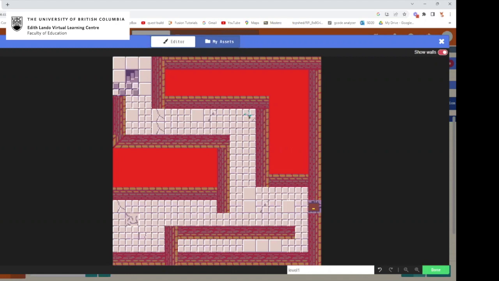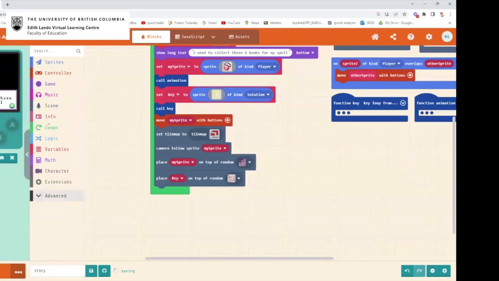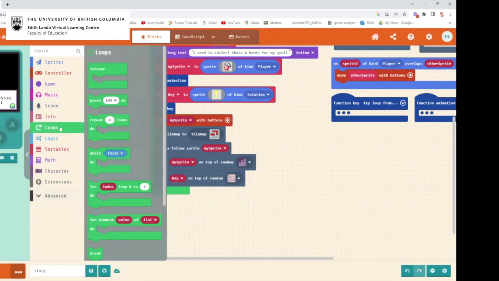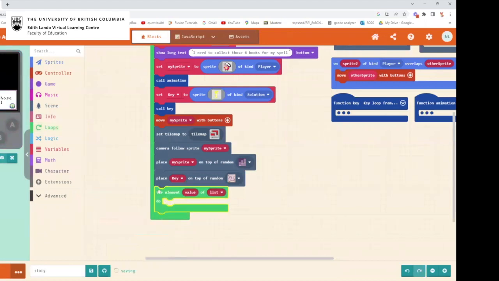Okay, so once you have your two rooms filled up with the red color, we're going to click done. And I'm going to cinch my advanced up so it's not so confusing. I'm going to come up to the block called loops. I'm going to click on loops and come all the way down to this one right here. When we first pull it out, it's going to be kind of confusing, but we'll talk about how it works. So just pull it out and plunk it down below. Essentially, this is a list, as it says. What it does is it takes whatever is in here and puts it inside this variable called value. So whatever you put in here, it puts it inside like one thing.